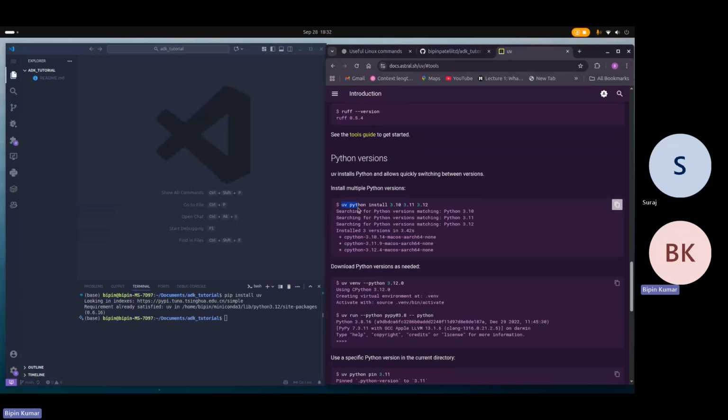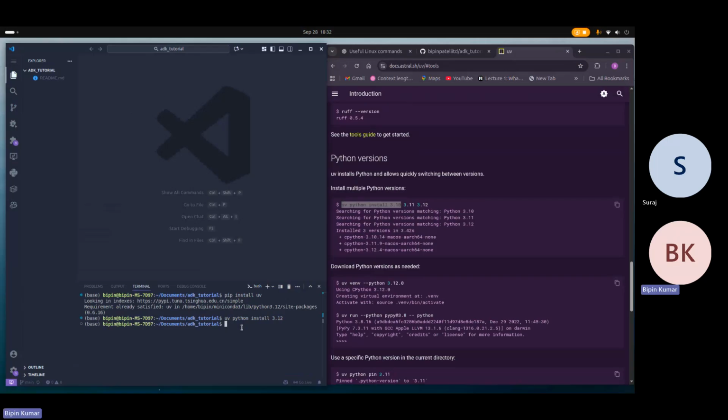Let's say you have to create an environment with some Python version, say Python 3.12. You can write uv python install 3.12.